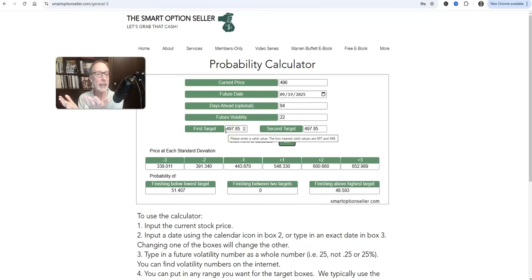Do you want to make more money? If so, Microsoft has to go up a little bit more. If you want to make less money but have a higher probability of a win rate, then you're going to collect less cash. Your maximum reward is going to be less. So you have to find your own balance point. But for me personally, I like the higher probability win opportunities. I'll take a little less cash, but I like to have higher probabilities of winning.